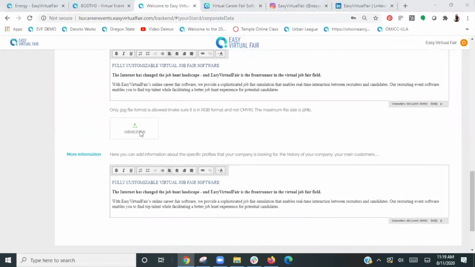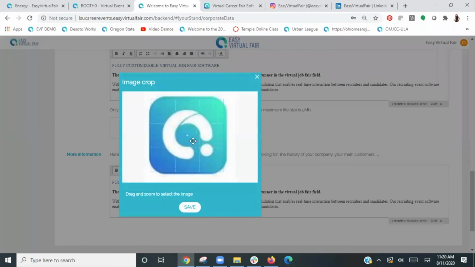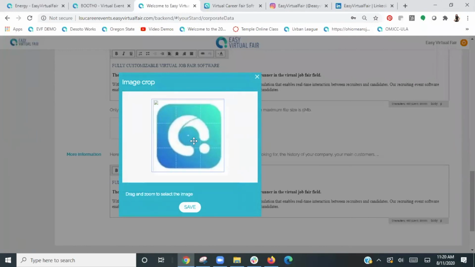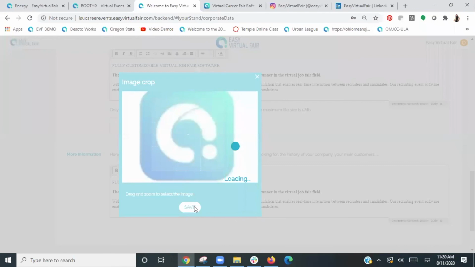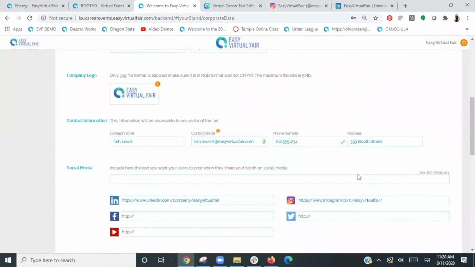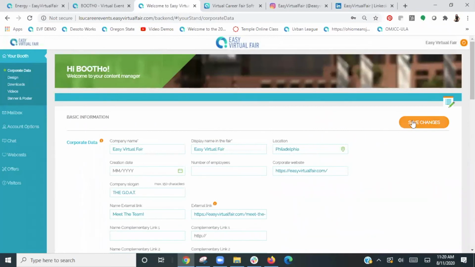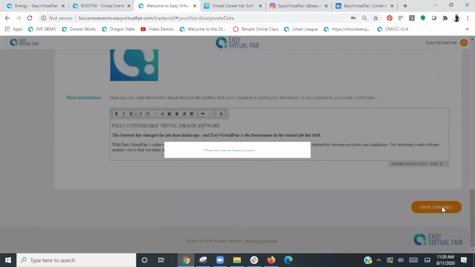And again, as I mentioned, you do have an opportunity to upload an additional image to your company's profile. Again, the goal here is to make sure that the image that you're uploading fits within the blue lines here. Anything outside of the perimeter of the blue lines will not be saved. One thing you'll notice is that there are 2 opportunities to save. You can save in the top right corner, or you can save in the bottom right corner. Either way is fine.